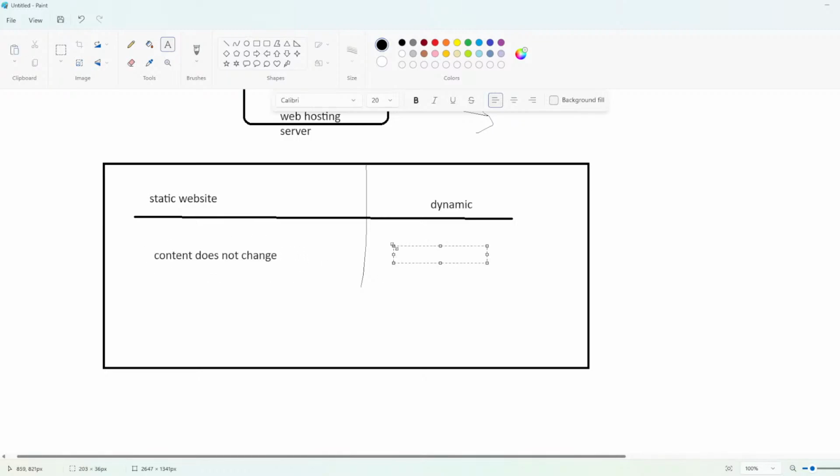But in dynamic, the content is flexible according to the user, or maybe different data is available on the website. So very broadly, I will explain static and dynamic websites.